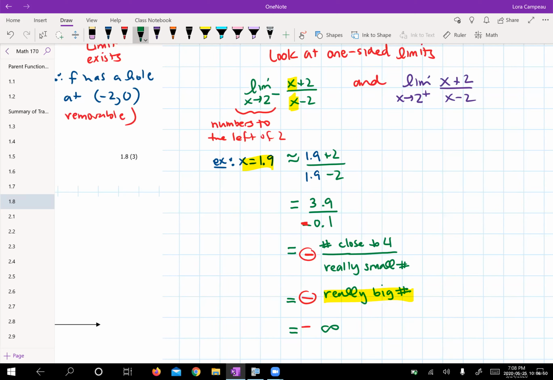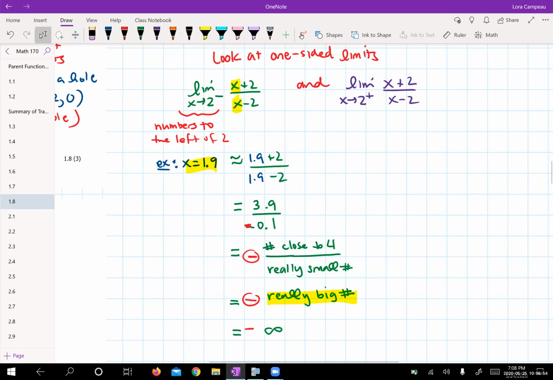Let's look at the other side just to make sure. We're getting it, and this type of approach does help when we're analyzing. Let us look at the limit as x approaches 2 from the positive side. And let's remind ourselves, what does that mean again? I see that notation a lot. It's a one-sided limit, and if I'm speaking about that, we are actually looking at numbers to the right of 2.